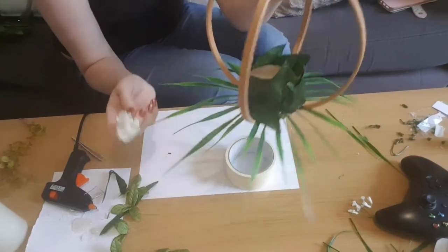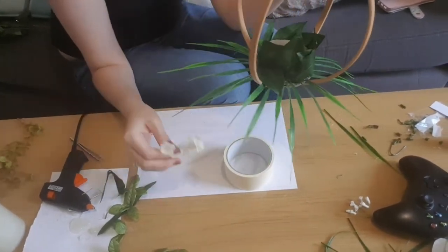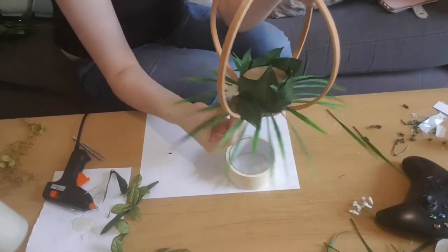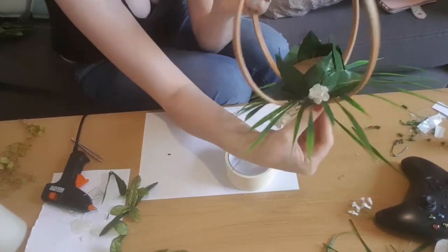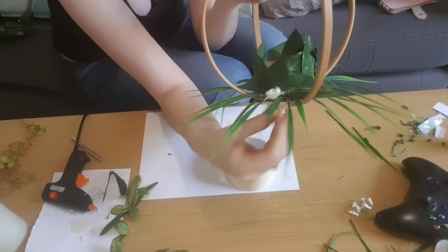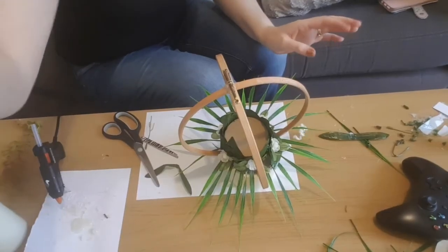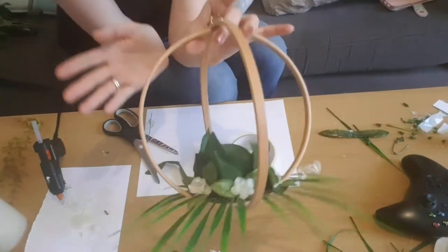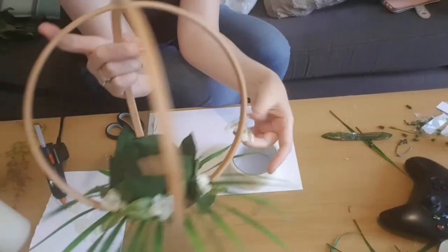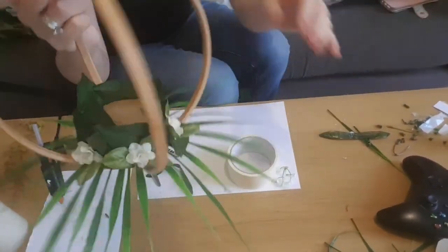You've seen me do flowers quite a lot in my other videos, so I'm just going to explain what I did. But yeah, I just used some dark leaves and attached some flowers around the outside of the leaves to finish it off. So they're dry now and I'm happy with where they're placed and how they look.